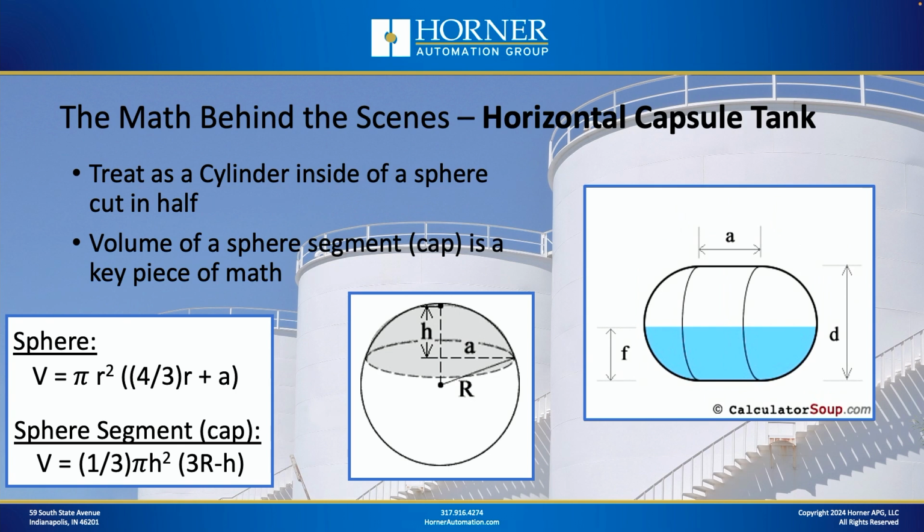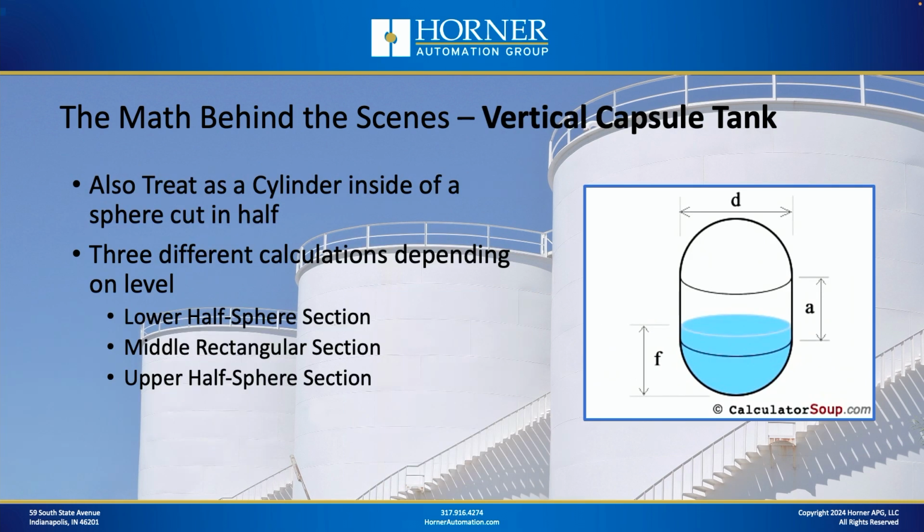And then finally, getting to our capsule tanks. Here it's really all about spheres, the volume of spheres, whether it's a half sphere, an entire sphere, or a section or segment of a sphere, which is sometimes called a cap. So as you can see, more trigonometry is required here. And when we turn that capsule vertically, we run into a similar situation as we saw a couple of minutes ago, in that we have different calculations based on whether we are in the lower half sphere, the middle cylindrical section, or the upper half sphere. Okay, so those are the 6 different tank geometries we're covering today. But again, the user-defined function blocks are going to do the work for you.